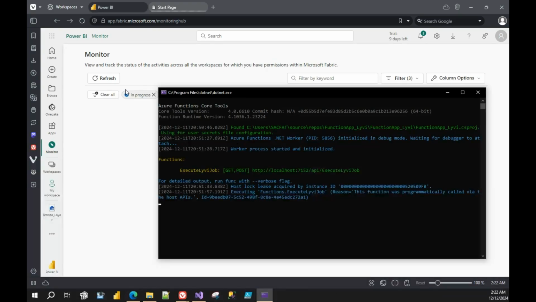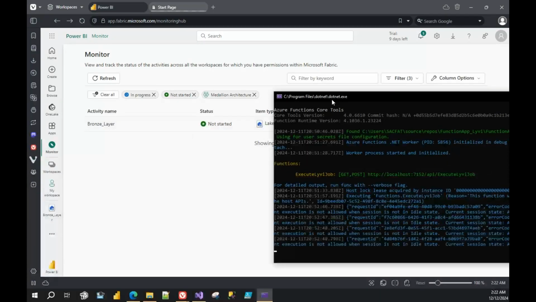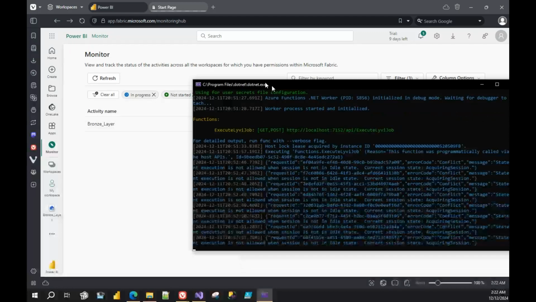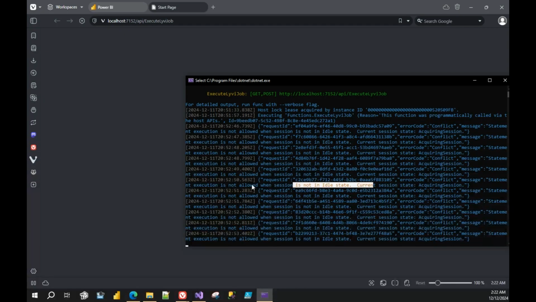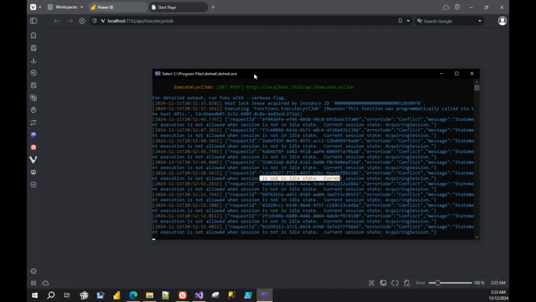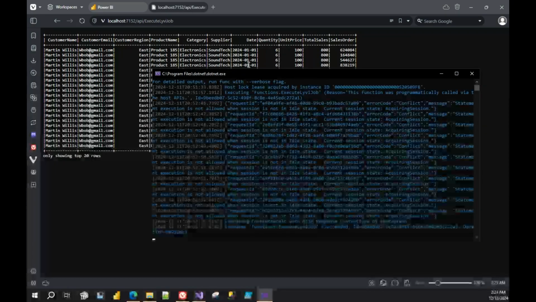Now let's check if the jobs are created. Not yet. Again, next. Okay, if you see here, the job is created, but the status is still not started, and the message says it's not in idle state. We'll go back to the browser, because here is where the output of the job would be displayed. We'll have to wait till the status of the job becomes idle. Yep, as you can see, we have the output of the job here.